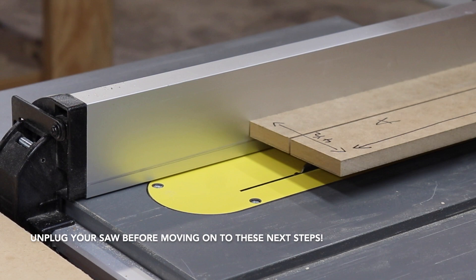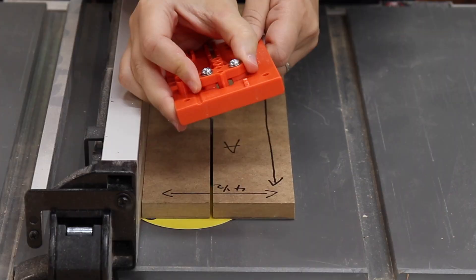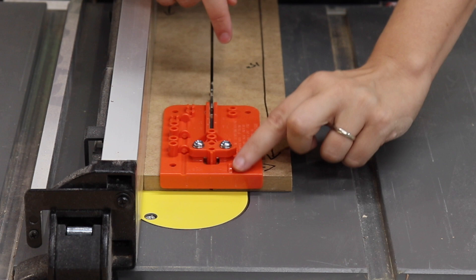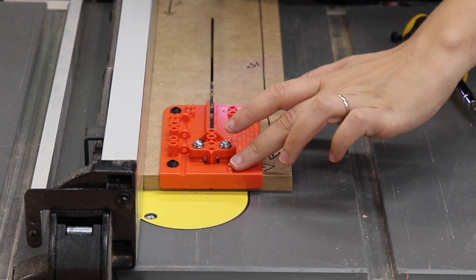The rear drill guide base has a piece called the rear drill guide, and you want it to be a little bit loose so it moves from side to side. To attach the drilling guide block in the correct location, there are two tabs you have to push toward the fence. I used a VIX bit to pre-drill all the holes to make sure they were perfectly centered, then locked them down with screws — starting on one side, then finishing the second side while maintaining pressure toward the fence.